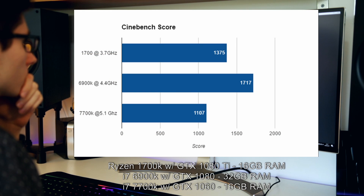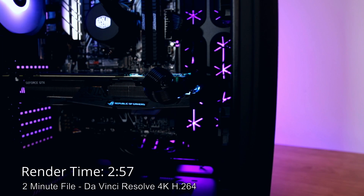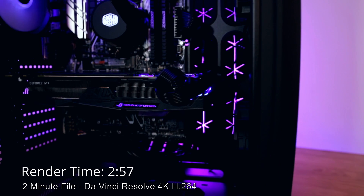This is significantly better than the i7 7700K when I tested that earlier in the year - even overclocked to 5.1 GHz, this is still superior. That's to be expected because this chip is an 8-core chip whereas the i7 is only a 4-core chip, though it runs at a higher clock speed, which may come into play in some of the other tests.